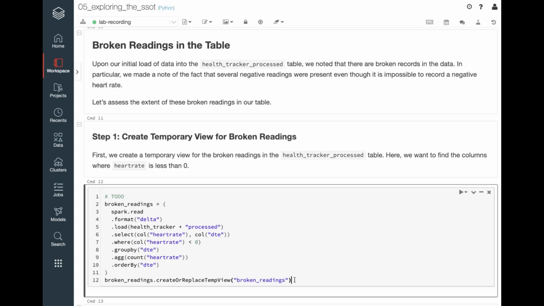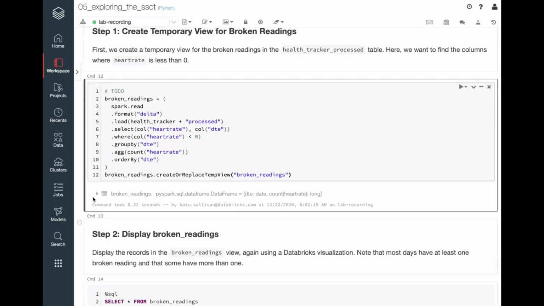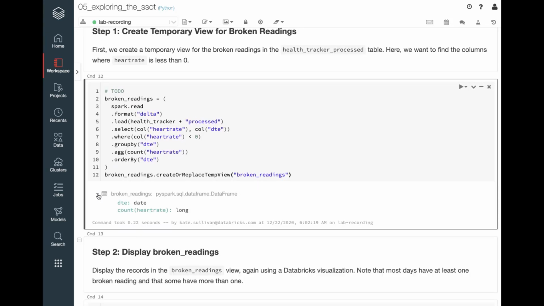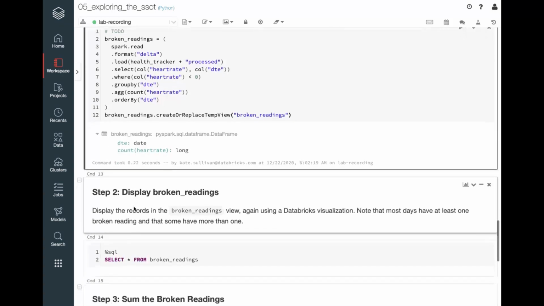When we know that, we're going to group that by date and count up all the heart rates, and we're going to order that by date. Excellent. So that's a view that just holds dates and it holds the count of heart rates that are less than 0.